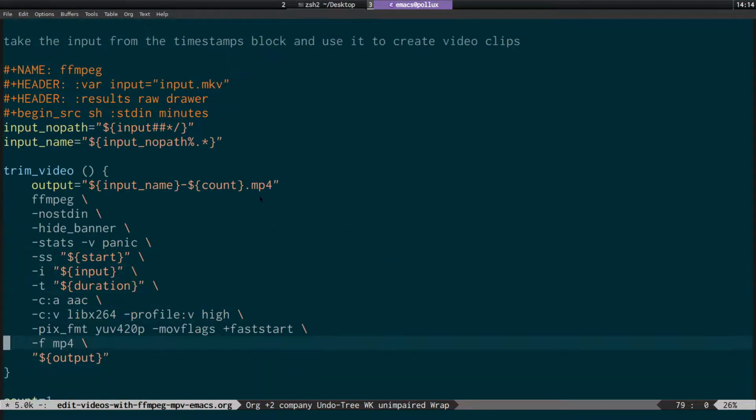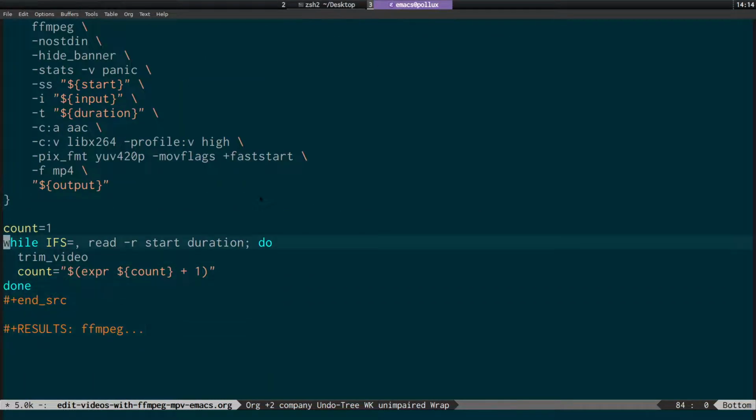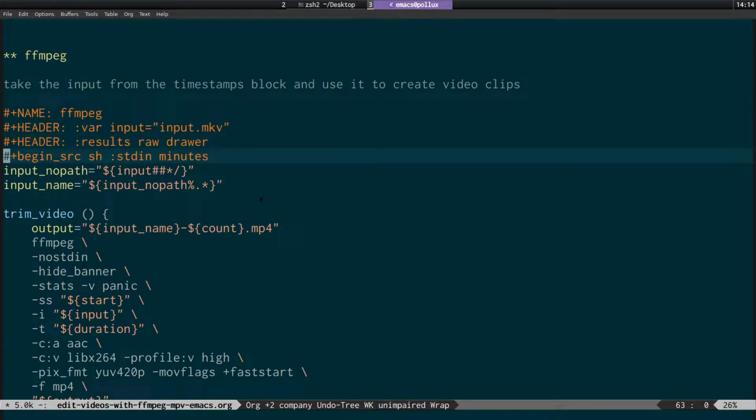And again, what it's going to do is go through it line by line with read, passing the variables to this function here, which again, the no stdin is vital, and then we have the functions that get passed in, the start, and you can see the input, this input here, that's coming from up here.